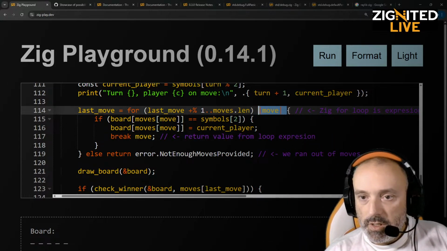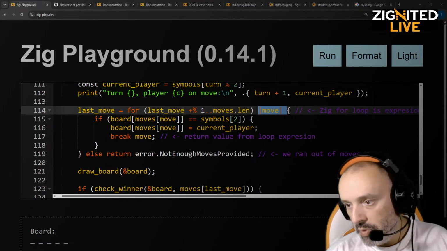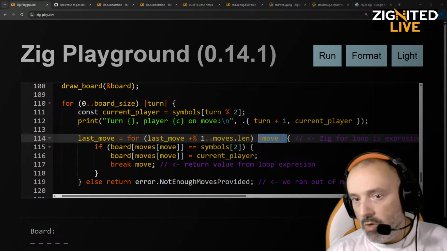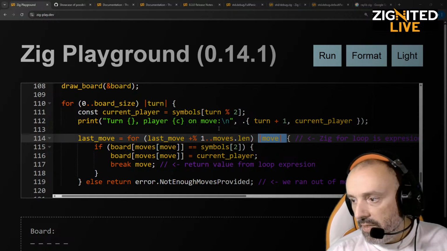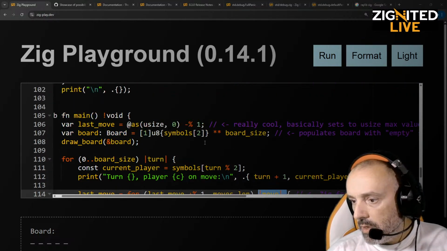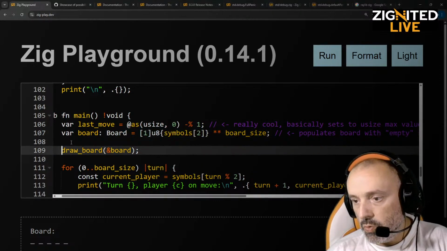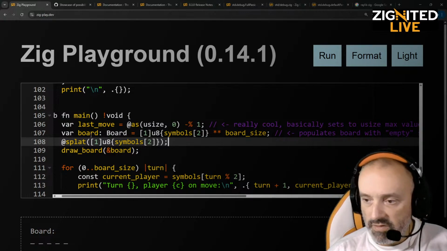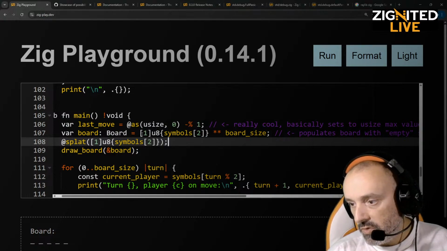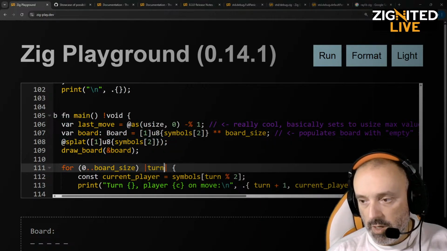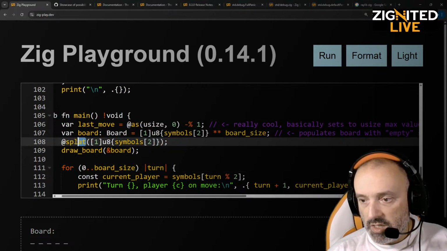It's interesting. So I'll just try to copy paste to show the people, because sometimes people don't see the live chat comments. So what Andrei is saying is that you could do something similar here. Instead of this, you can say var board equals, and then this instead of this part here, which will produce the same result. So again, splat built in.